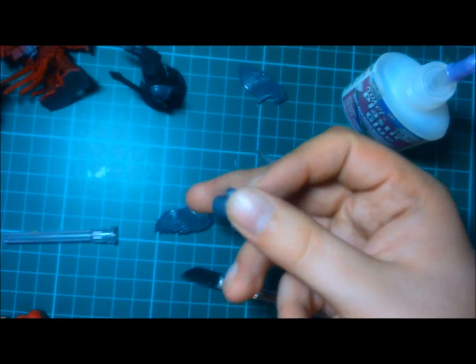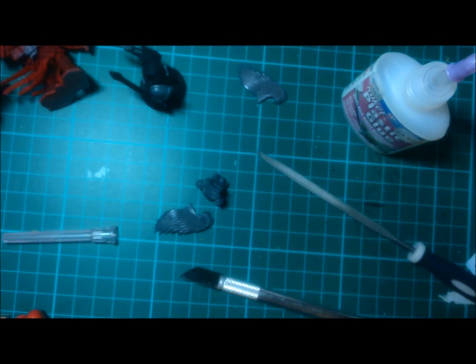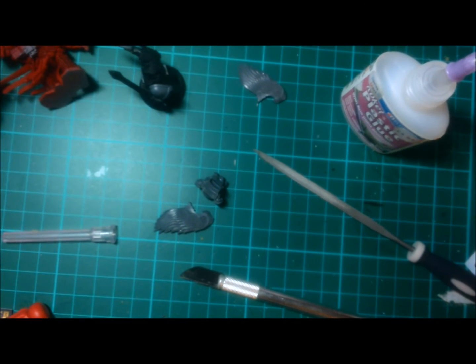But I enjoy the building side of it and the painting side, hence doing Forces Rammers on Parade. So I'm just letting each piece set. It's the glue that I'm using, it takes a little while to hold in place, if you like, on the way through.